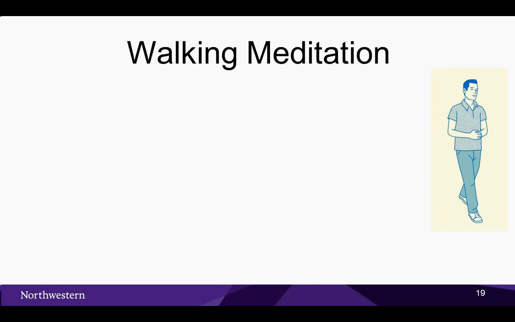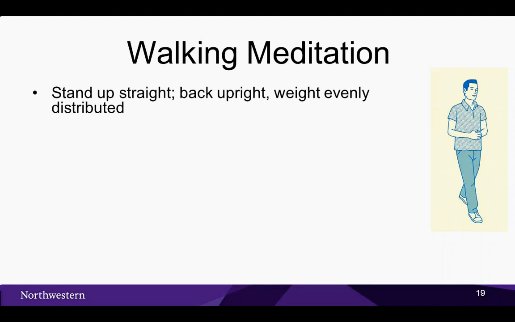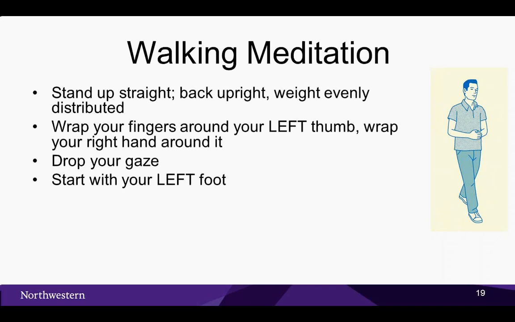The next strategy is what we call walking meditation. You want to stand up straight with your back upright and your weight evenly distributed. You want to curl your thumb of your left hand in and wrap your fingers around it, and then wrap your right hand around your left hand, as shown in the picture. Drop your gaze slightly. The goal here is this will help you maintain focus by not being distracted by your surroundings. And start with your left foot.